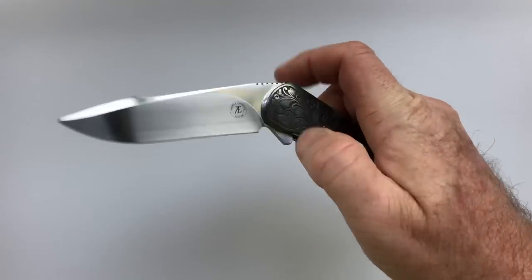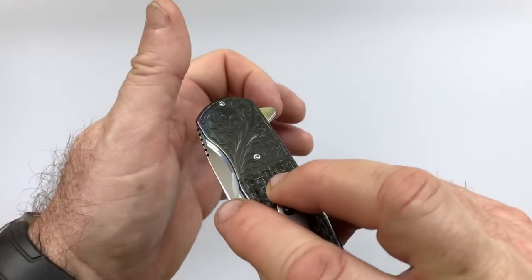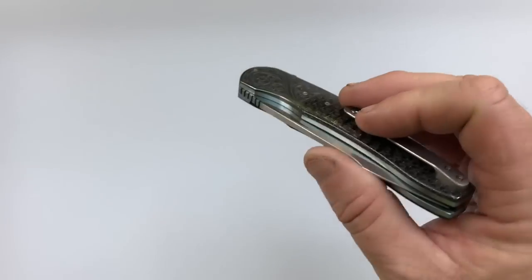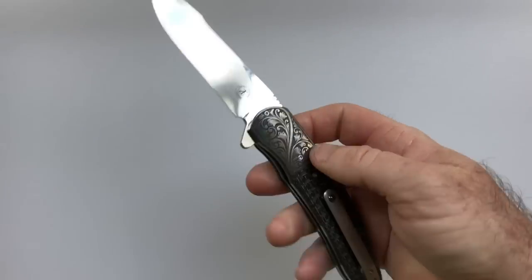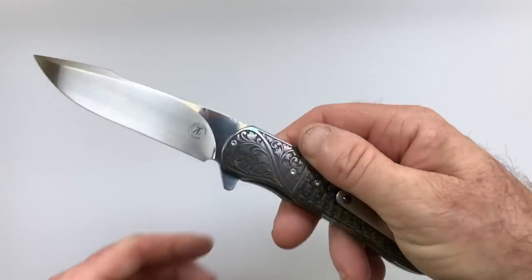Certainly it doesn't make any difference whenever it goes into my pocket. I was just carrying this in my pocket. Now, this is on the outside of my pocket, but I never have any problems clearing that, so I could really care less if the clip was on a left side orientation or right side orientation.